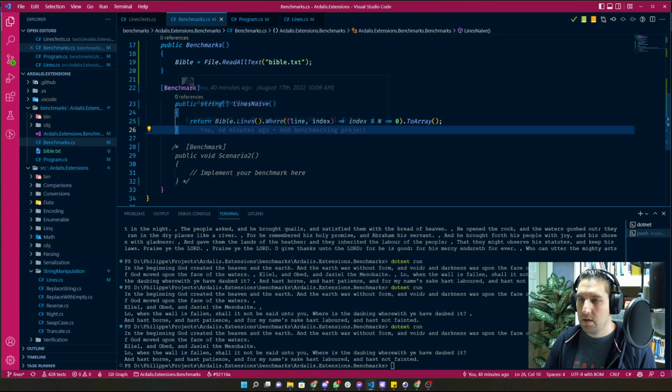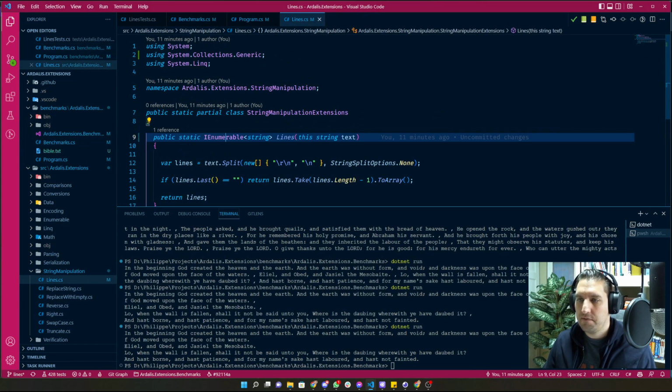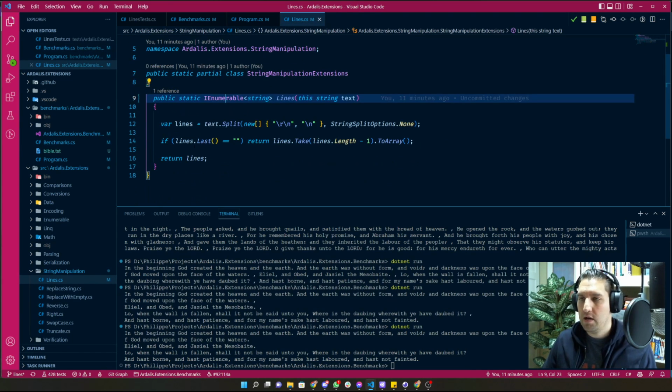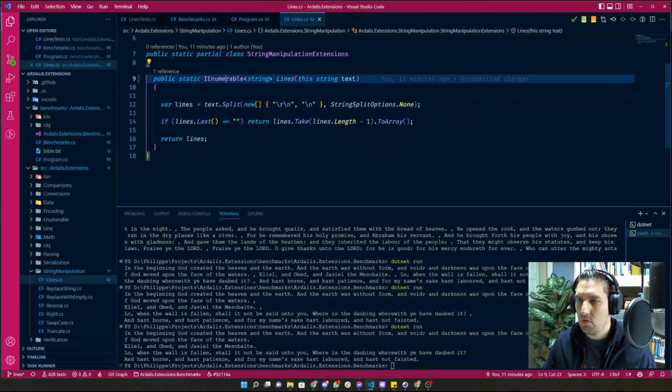Let's see. Good lines, where, line, 2 already good. Now, okay, so I guess what we're particularly interested in is, because I mean, just the benchmark in a vacuum like this, not very useful. What we want to know is if there's a better and faster way to do this.